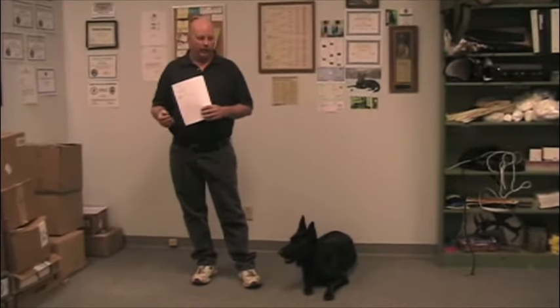So in your industry, what we'd be looking to do is training a dog to find the 16 most common soaring agents, and then have that dog go with a trained handler to the horse shows randomly. So no one knows when they're going to be there, when they're not going to be there. They would check out the areas that the horses are in. So we're talking about going into the stables, going around the horse trailers, looking at the wrappings on the legs, things like that. The dog does not necessarily have to go up and actually have contact with the horse. It can do it from a ways away.